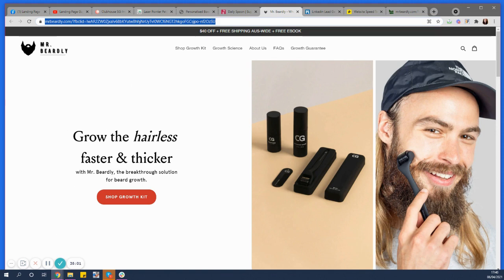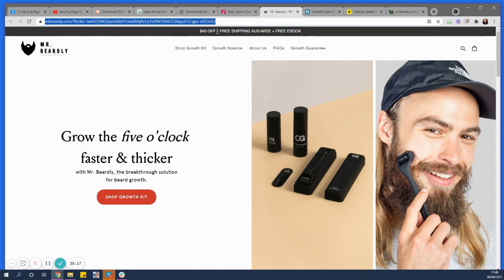Again, it's slightly different to an audit, so you can't do it as ruthlessly as you would with a sales page, but there's still stuff to be doing on this page. First thing to say, love your branding. I think the little beard is really cool, Mr. Beardley. I like the size of your banner, your header. It's not too much, which is nice.